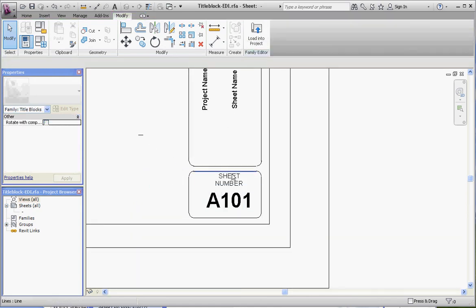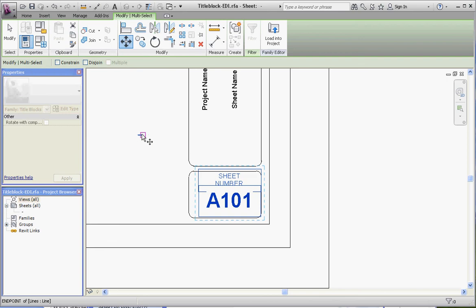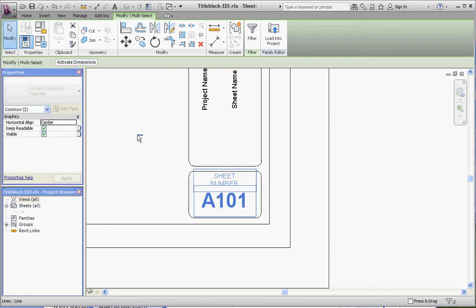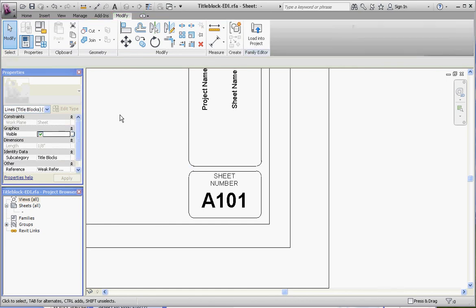These are the only two items we really need to move. So with the Control key, I clicked on my label and my text. Go to the Move button. Pick the end point over here to the end point over there. And that should do it. So we're beginning to make modifications to this. In the next film, we'll continue and finish our modifications. Now I'll show you how to do a logo in AutoCAD.